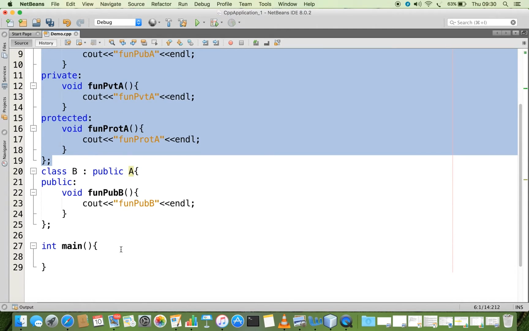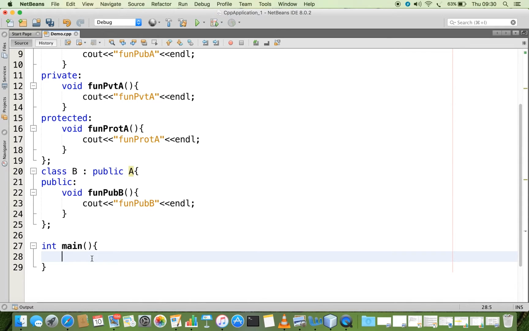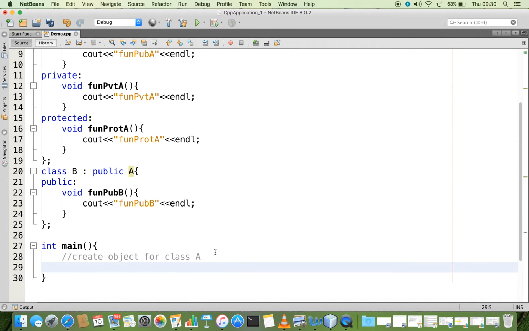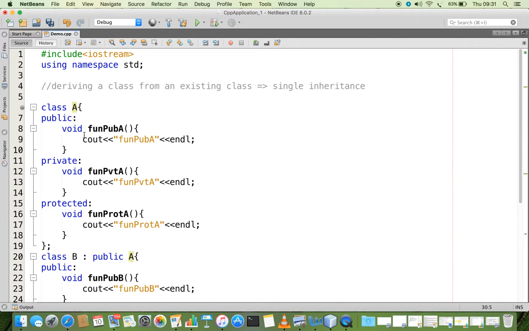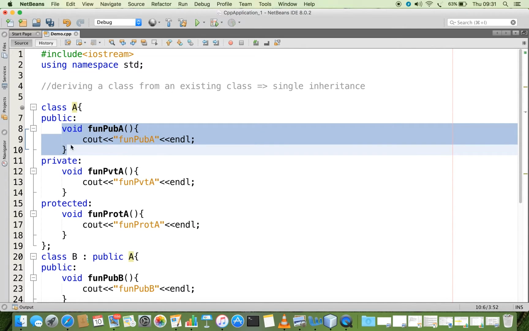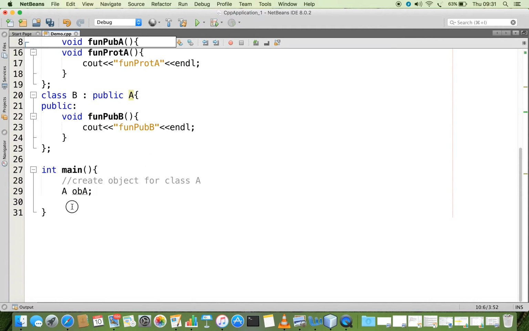So now I am going to create the object for class A. How will you create the object for class A? Class A, OBA. Object is ready. Now we are going to see, can we access this method using the object of A? We are going to check OBA dot fun public A.